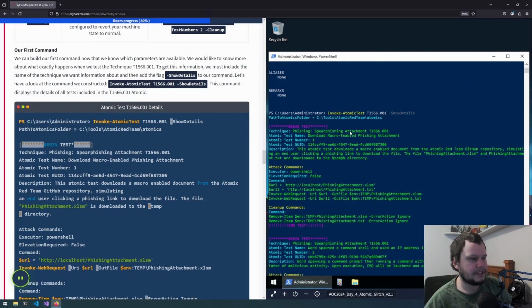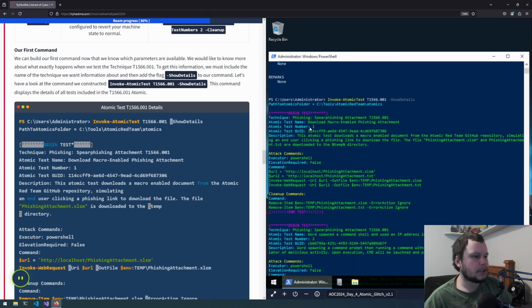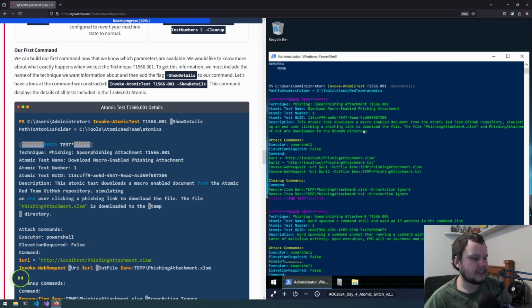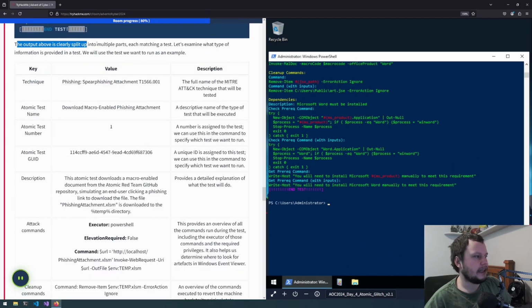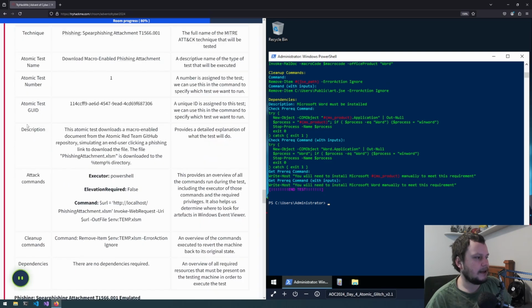There's quite a bit of information here. Technique: spear phishing attachment. Atomic test name: Download Macro Enabled Phishing Attachment. So Download Macro Enabled Phishing Attachment is the first test. The second test is Word spawned a command shell and used an IP address in the command line. The output above is clearly split up into multiple parts, each matching a test. Let's examine what type of information is provided in a test. We'll use the test we want to run as an example. Technique was the technique that we're doing. Atomic test, the name of the test. The number assigned to the test. The GUID for the test. The description.